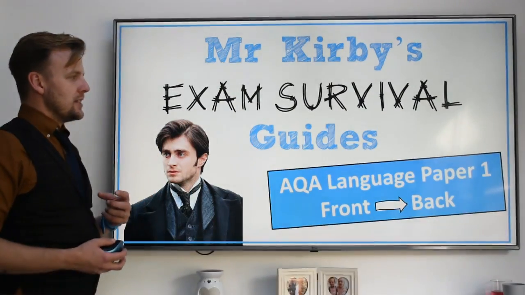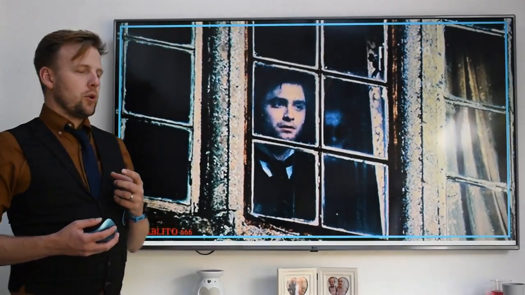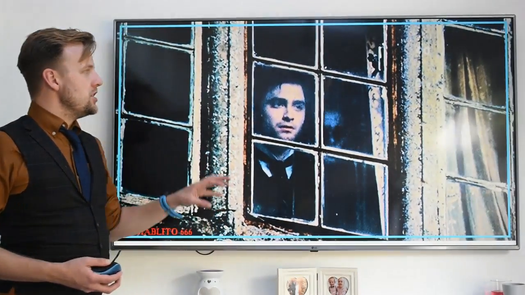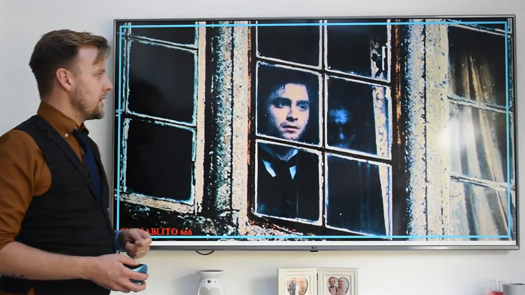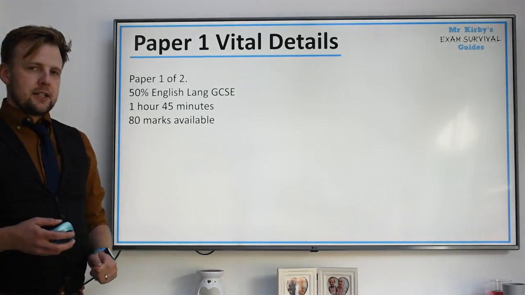The English GCSE is lovely in a way that we know what the questions are going to be, we know the structures before we go in there. The only thing that changes is the text. And the text we're looking at is one from The Woman in Black. So, let's get some headlines going.